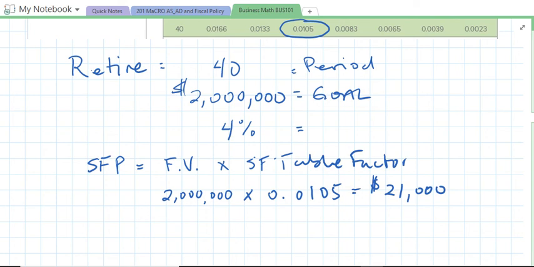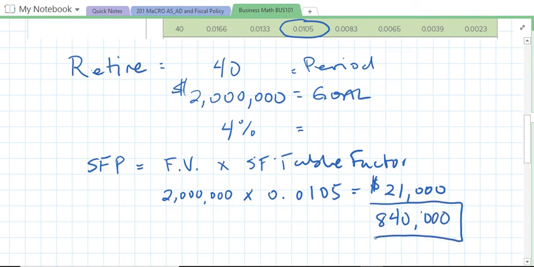So if you look at the math, if you took $21,000 and multiplied it by 40, in essence, if you save $21,000 by putting it in your freezer, you would have $840,000. This is with no interest. This is if you just saved it every year, stuck it in a shoebox under your bed. You'd only have $840,000. That extra bit of interest, that 4%, is what gives you the ability to save $2 million. You didn't really save $2 million of your dollars. You saved $840,000 of your dollars, which in turn turned into $2 million.